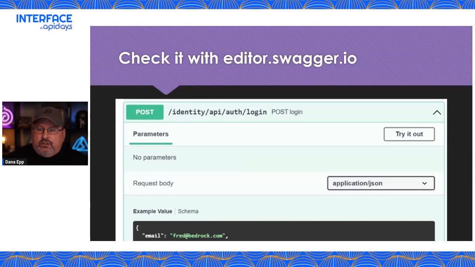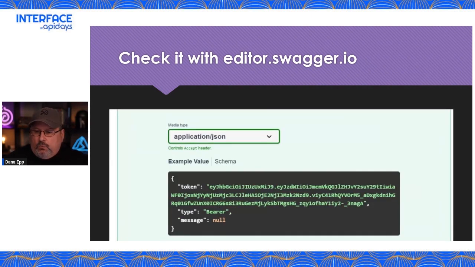We can take that over to editor.swagger.io and look through it. We can actually use that as a REST client if we wanted to, right then and there. You can see as an example here, example schemas for this login endpoint, what is needed in the request, and we can even see what comes back in the response. If you don't want to have live data in this document, you just ignore the -E option, and then it won't put that data in there. But I encourage you to have that data in there, because it helps you to see what the schema looks like and what actually transpired during your recon session.